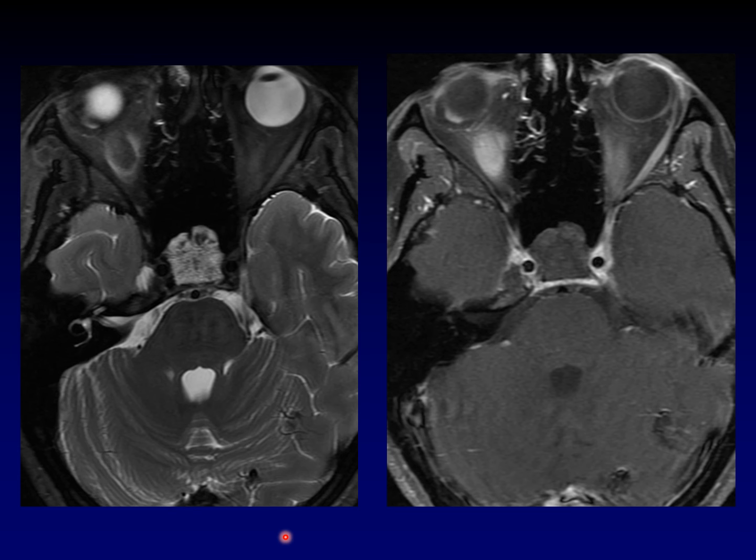This works the other way too. Look at this nasty looking clival lesion. Of course, we're going to call this a chordoma, this heterogeneously enhancing lesion in the center of the clivus. So we advised resection. When it came back, the path said ecchordosis. You just can't win here. You have to call these things benign appearing notochordal remnants. I'm not even sure I would have called this one benign appearing. Would have just gone and called it a chordoma.